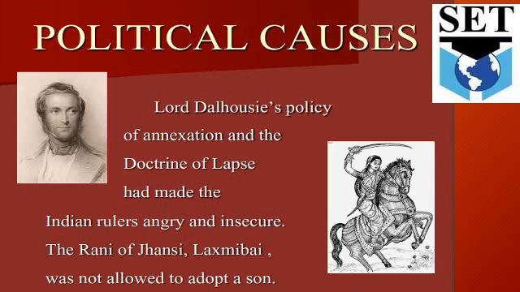Political causes. Before starting the causes, let me describe what the Indian revolt is. The Indian revolt is known by different names like mutiny, revolt, rebellion, national uprising, the war of independence. Many names have been given to the event of 1857 to 1858, which began as a protest against the British by company sepoys.